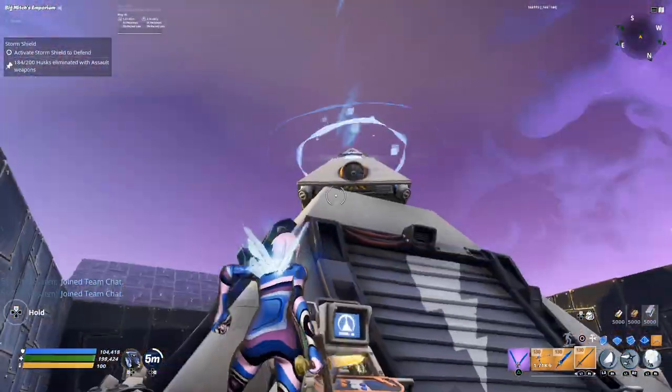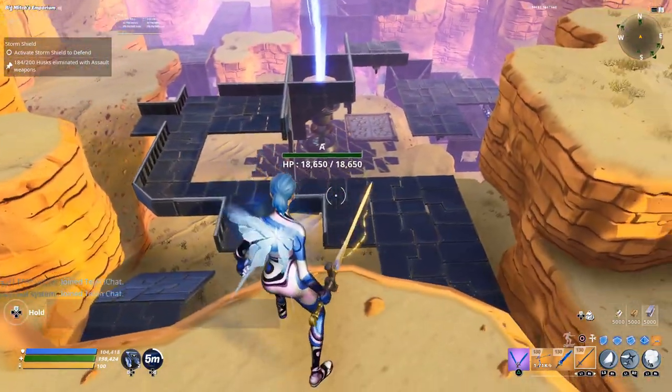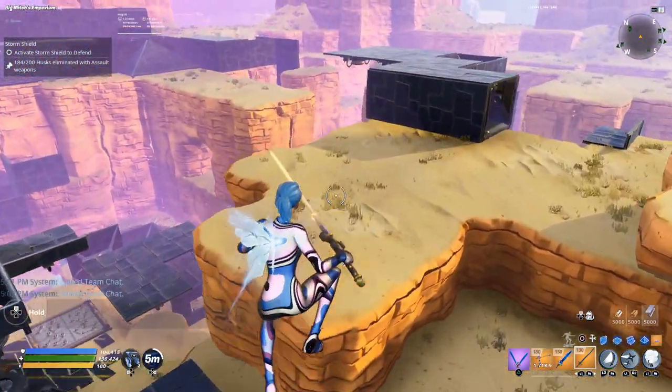So if you don't know what Sinkhole Amplifier is, we're going to be starting at the Storm Shield, and we're going to go north. It's going to be in this giant sinkhole down here, and we're going to be doing the east side. Now, I say this is hard.